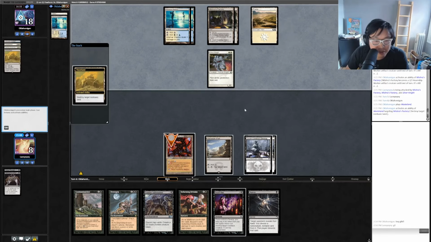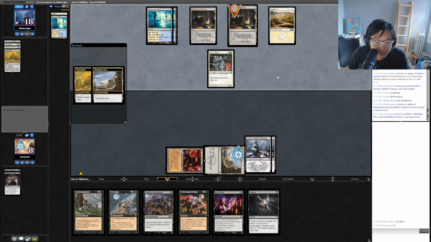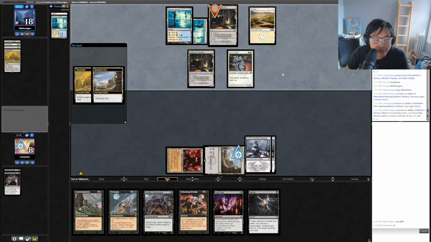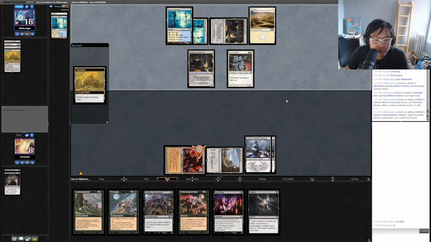Well, and I should have Snuffed Out one of the factories. Pretty bad. Pretty bad spot. Yeah, I should have Snuffed Out one of the factories last turn, knowing that I could get Wastelanded. Boo.